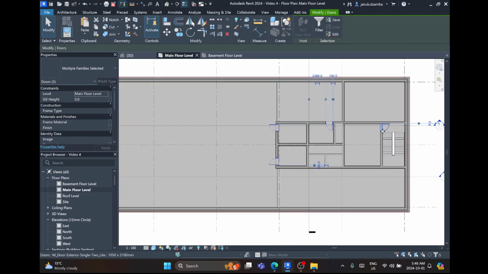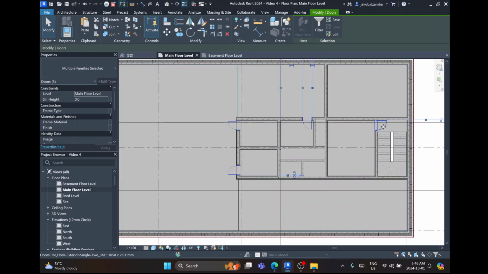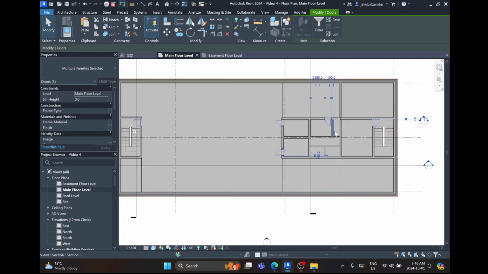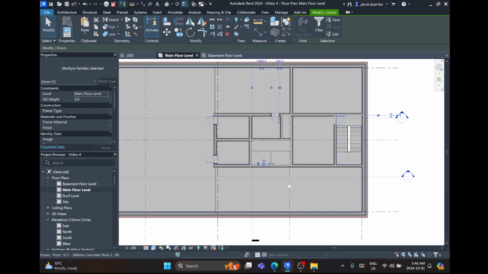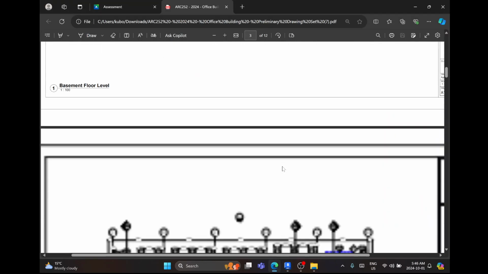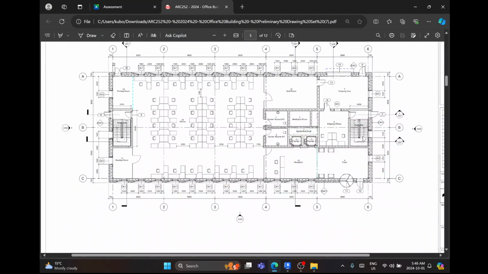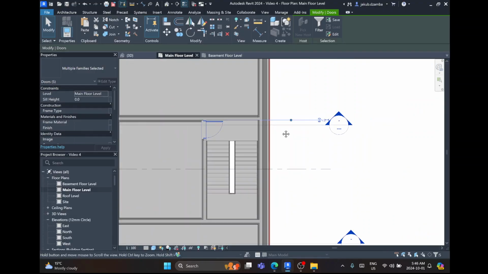Now what I hope is that that copied all of these doors to my main floor, and it did. So I don't have to go and redo it all again. This one did copy correctly, but I don't think I wanted that. Let's see what we have here. No, you know what, we did, but we also want an exterior door aligned with that in both cases. So that's a pretty good place to start.